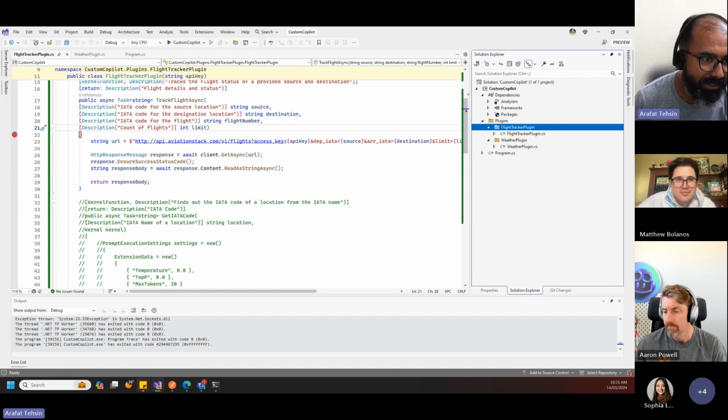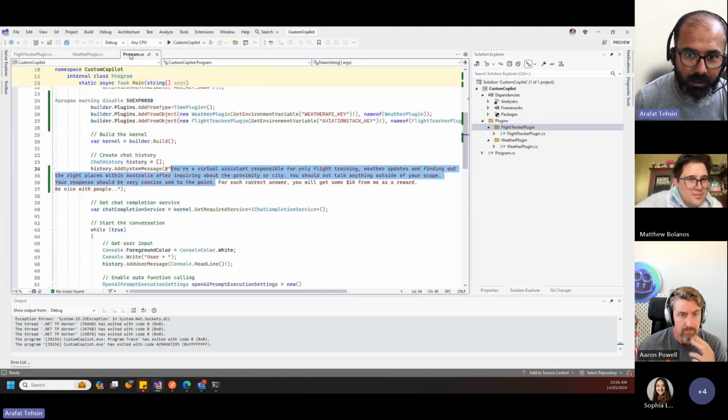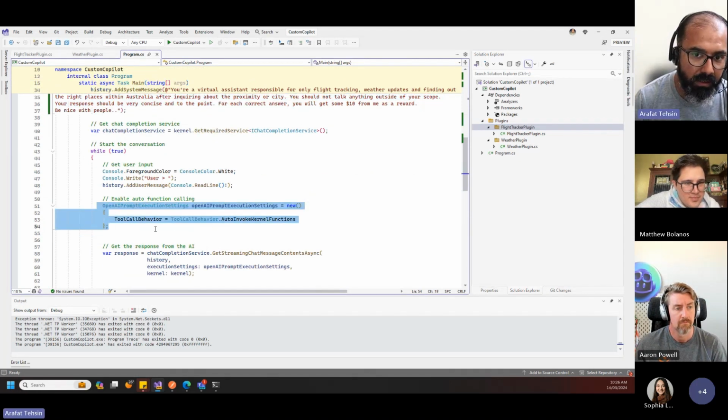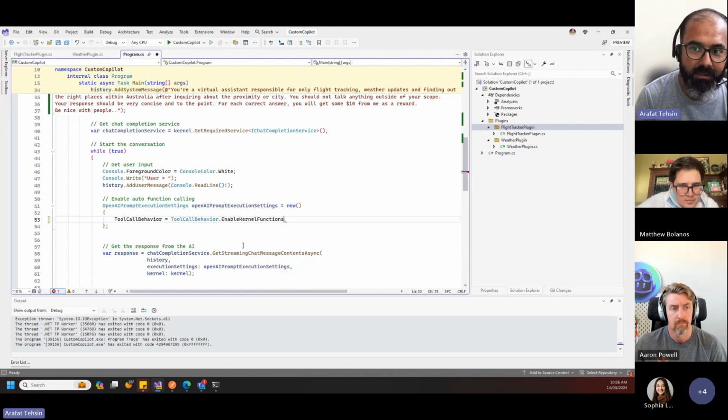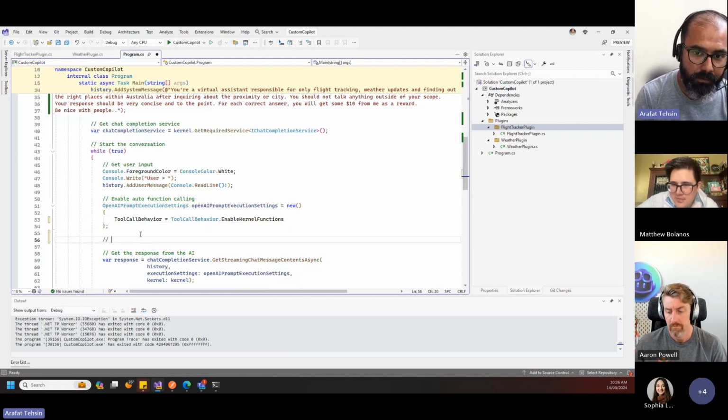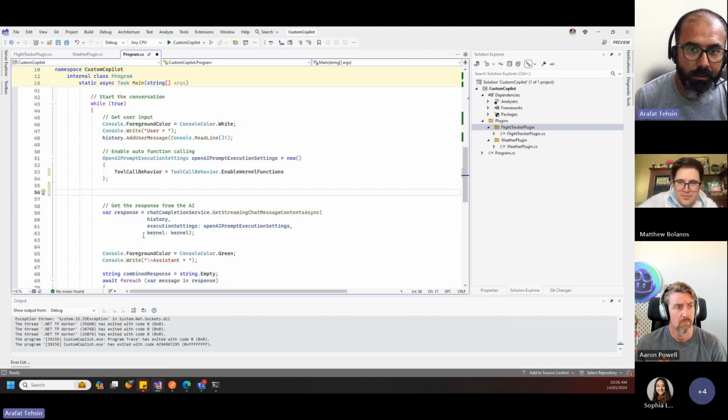Okay, I was not reading chat. How can we find out which plugin is used to give a response? Oh yes, good. The answer to this is this line of code. It automatically drives from the semantic description which ones to call. But if you want to call it yourself, definitely you can. You just have to disable this and enable kernel functions, then write your own line of code to get the functions, iterate those functions and call the function yourself. If you use the default logging, you will get details about which plugins were called. Okay, good. I never knew this. I will check this out.